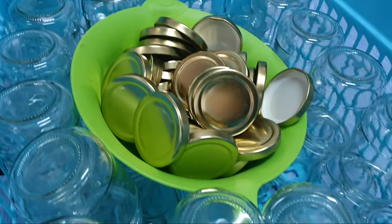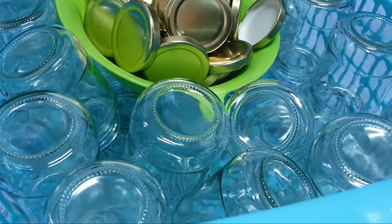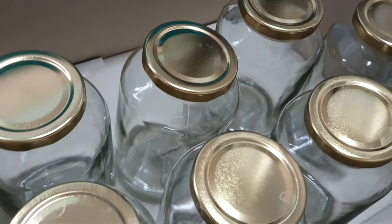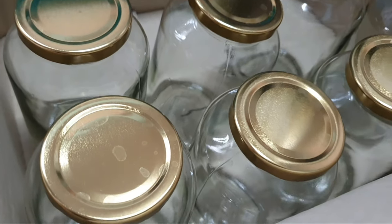Also, I have here my jars. They were clean and sterilized, of course. I have 2 sizes, the small one and the big one.